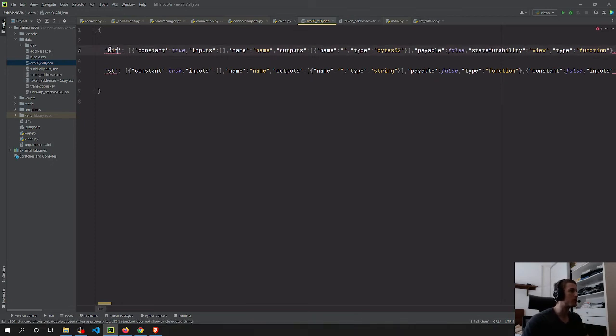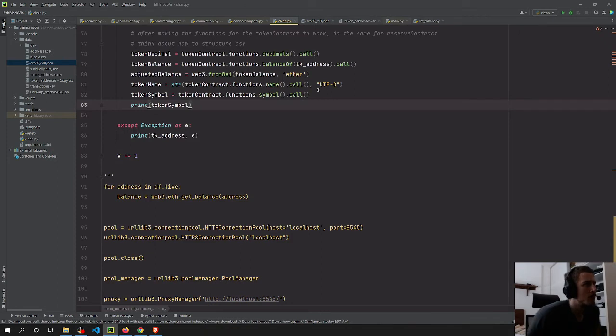Oh, it has to be like this because it's a JSON file. Yeah, that way. Yeah, but then how am I gonna check? Oh, I think I can do this for now, just to see if it's gonna be anything different.